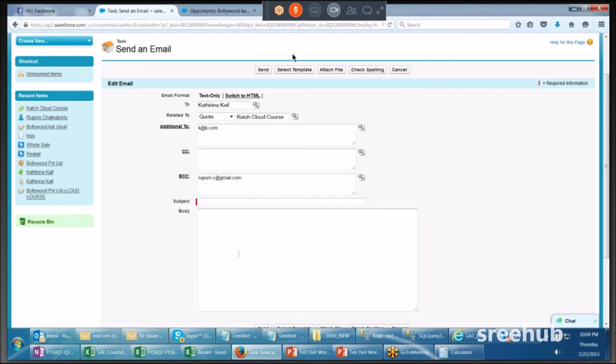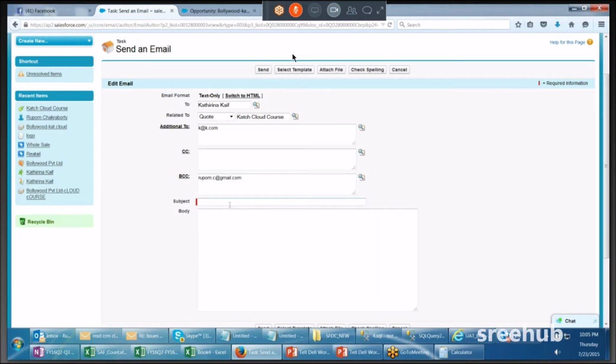And hence what I'll do is that I will select a template. I'll instruct all my team members that whenever you are sending a welcome email, whenever you are sending an update regarding a case, whenever you're sending any quotation to a customer, don't write emails. Select predefined emails. This is pre-generated, which we'll be seeing later in the classes, how to do that. That will be part of administration.